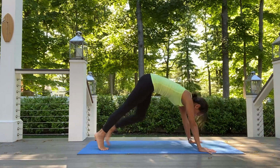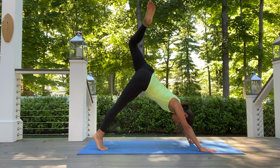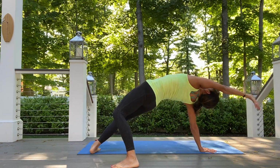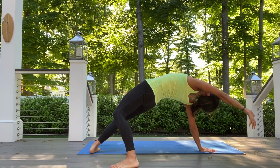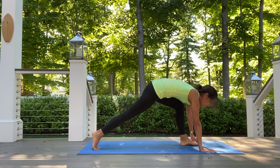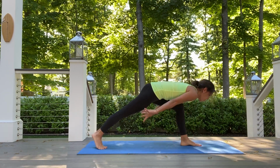Take the left leg, sweep it back and up. Bend the left knee, open the hip, flip your dog. Hips up, head back, arm back. Big breath in. Pull the left knee into the chest as you unflip your dog and step the left foot between the thumbs. Organize your high lunge.